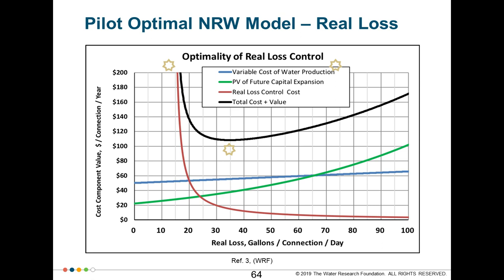And if you're in a tight capacity situation, that green line will push upwards and in effect push the black line to the left, making a decrease in the optimal real loss. In other words, if you have a major water constraint, the optimal real loss will be lower. And you could plan for this. You could say, I expect a drought situation to reduce my source by so much, so I'm going to have a drought resilient target.